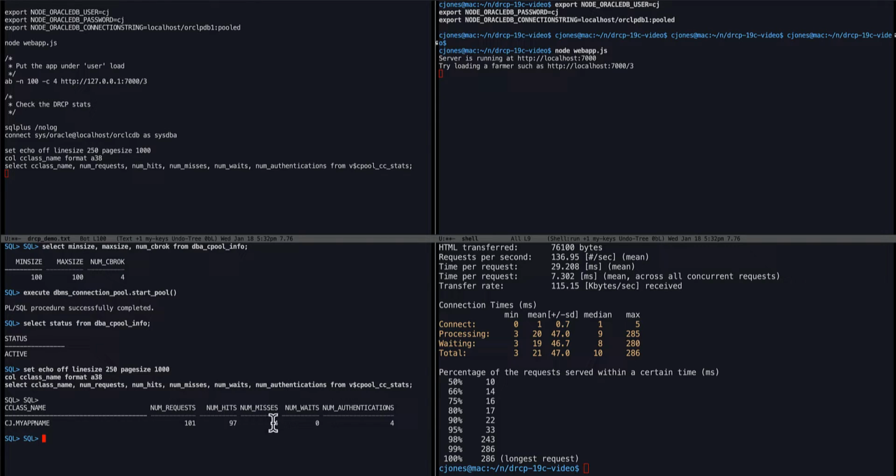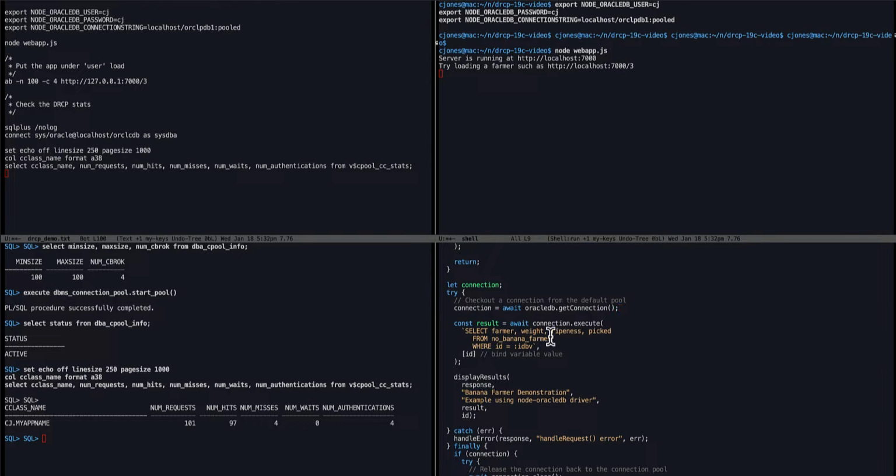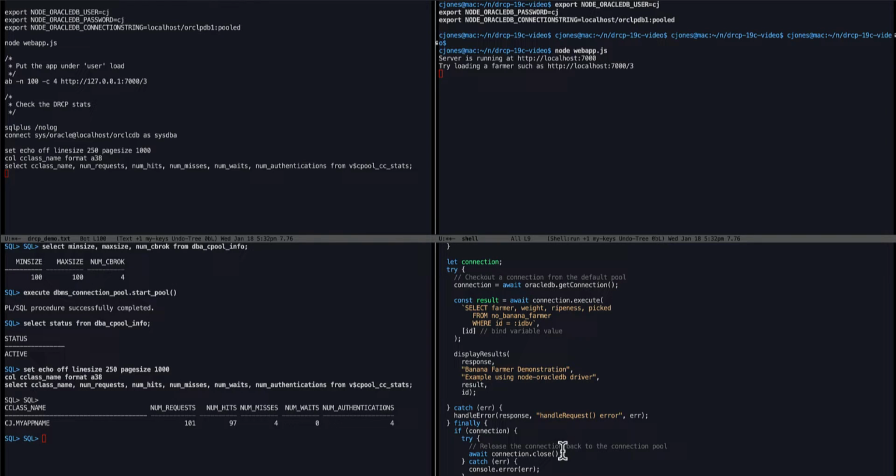We had what we call hits and misses when the application made get connection requests. So if I go back to the application, you can see here we have a get connection, do some work, and at the end there's a close. So every time there's a get connection, the number of requests was increased. A hit is a good thing in this case. This is maximum sharing of that session information. So we didn't have to recreate any of the session state, didn't have to do any allocations and resetting. Number of misses 4, well, when the pool starts up, there's no connections being used, so those first 4 are going to be counted as misses.